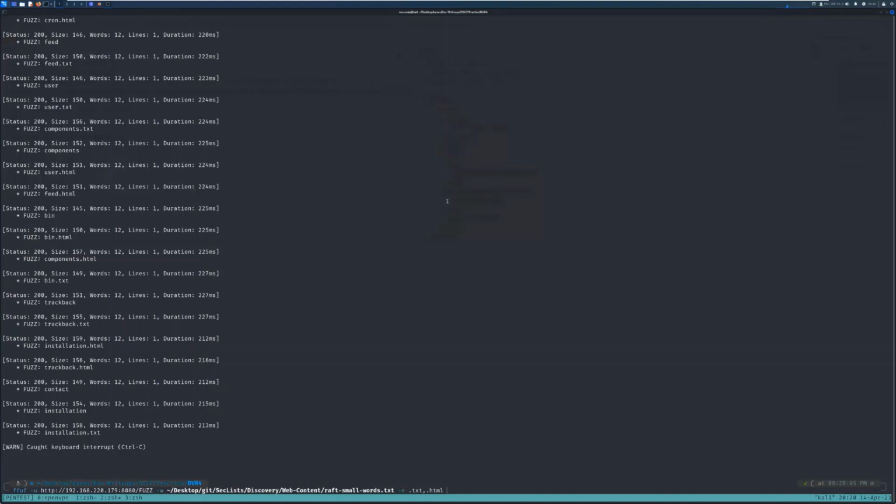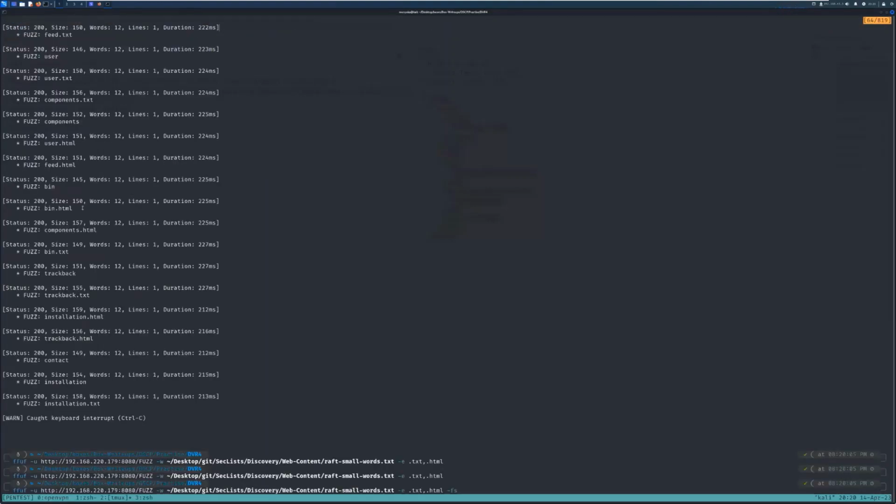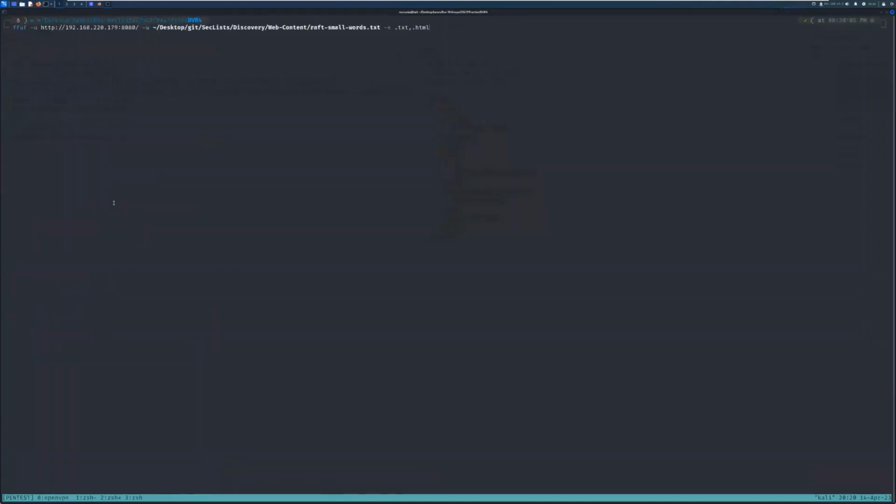So what I'm going to tell ffuf is I want you to filter out, let me not even use size, let me use words to filter any pages with 12 words, because it means that probably it's a false positive. So what I'm telling you is that if you get a page that has 12 words, just filter it out, because it's not the correct length of whatever we want to get.